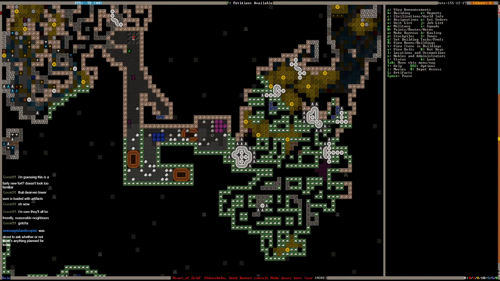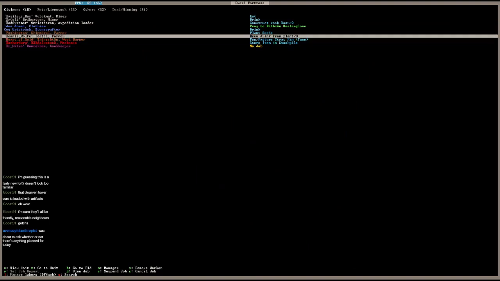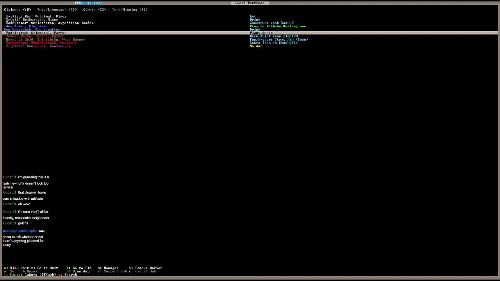Architecture. We do have an architect dwarf. He should be doing it. Okay, so if we go to report, no, we want you here. So, it might be because he's a farmer. He might be busy farming. Let's just read that. Yeah, he's currently planting seeds.